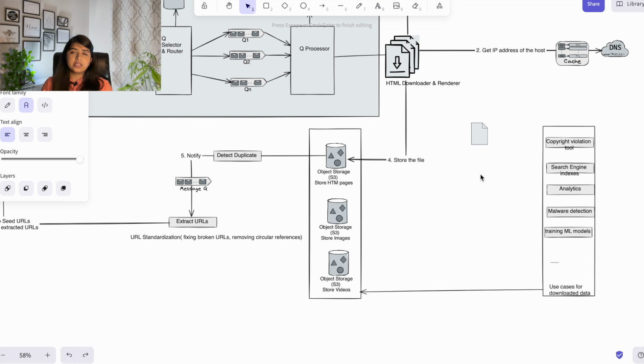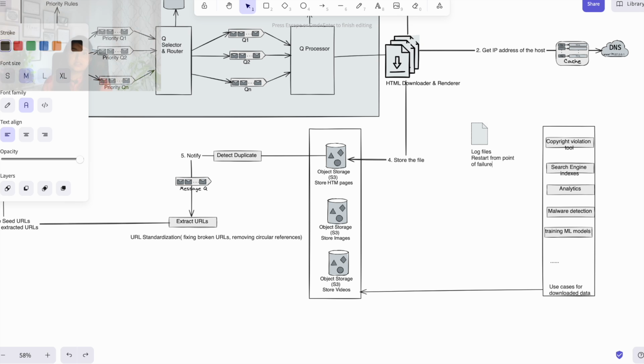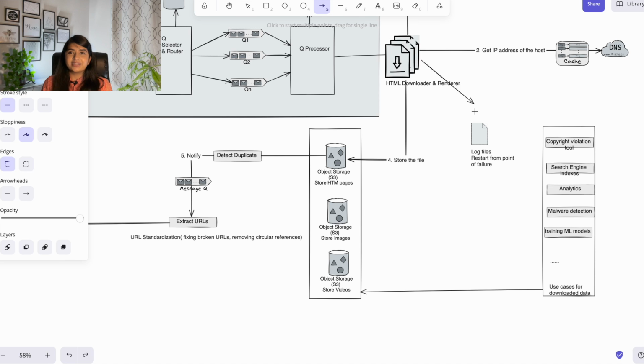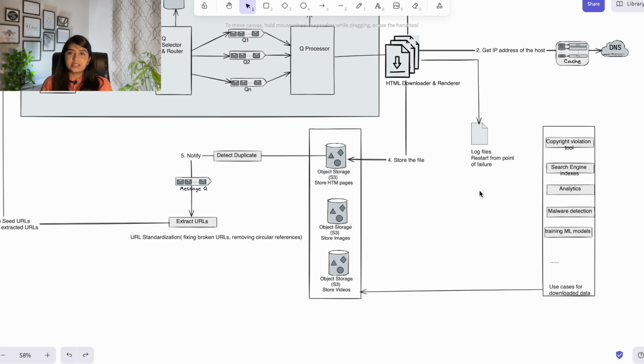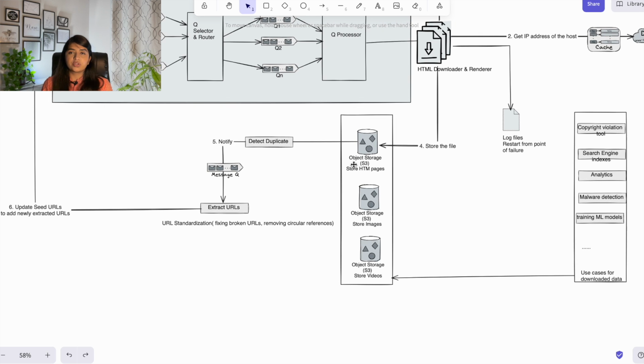One of our non-functional requirements is also for our crawler to be robust, meaning that in case we encounter any failure, we should be able to gracefully recover from that failure. Now here, considering the type of work we are doing, that we are downloading all the content on the internet, we should not have to restart the process in case there is a failure. So we should be writing our execution logs in some sort of log file. So when some failure occurs, we are able to start from where the execution failed instead of having to restart the whole process all over again.